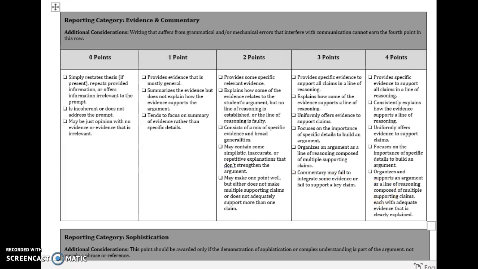So right now at this point in this video, I'm going to ask that you press the pause button and that you read individually on your own over the 3 requirements and the 4 requirements. I'm telling you right now, it earned either a 3 or a 4 in this category. So on your own right now, because this is how you are going to best learn, pause my video and read the 3 and the 4 and figure out, what do you think? What is your opinion? Does this essay earn a 3 or a 4 for evidence and commentary?